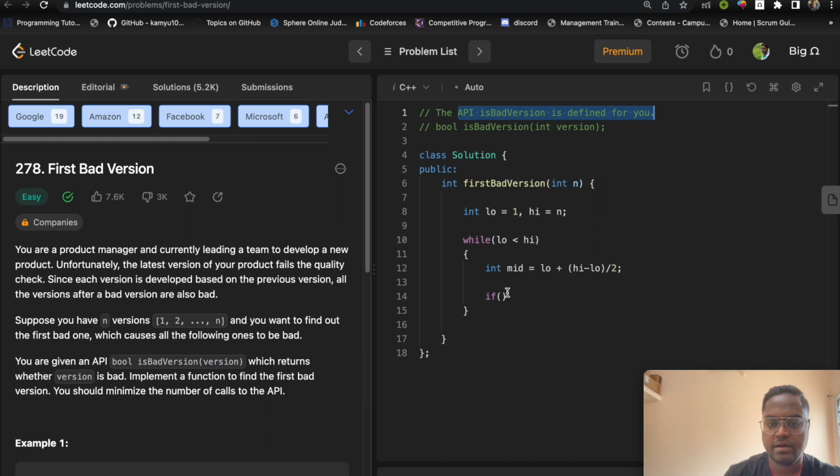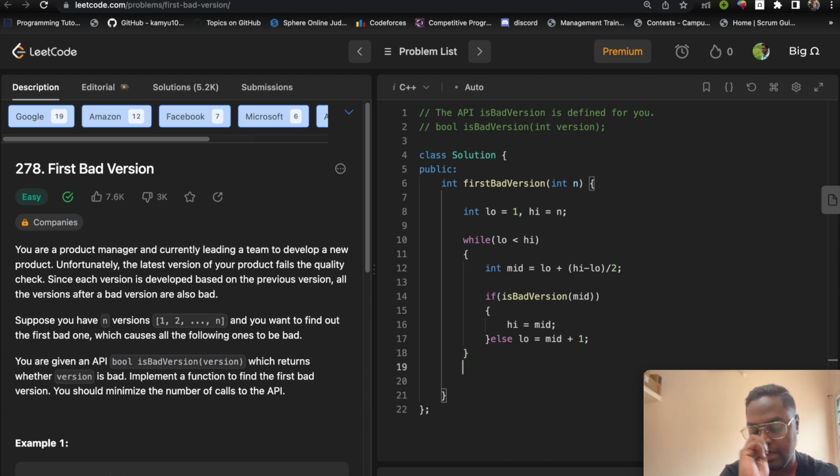This is already provided for us, so we just have to apply isBadVersion. If mid is a bad version, then we know that everything on the right of mid is also bad, but we don't know whether this mid is the first bad one or not. So we'll keep high equal to mid. Otherwise, we'll increase low to mid plus 1. At the end, low will be pointing to the first true value. So our answer would be low.